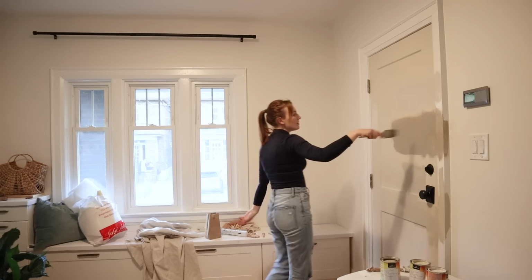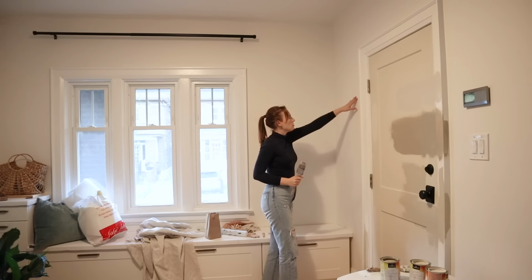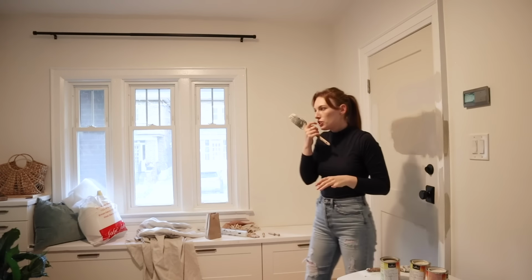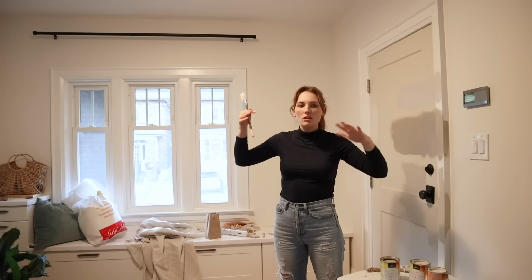Guys, I'm still undecided on what color to do the top of the bench. And I really like this taupey brown color, so I'm going to do a little sample on the bench here. I think I'm going to do the shelves up here the same color as the wall, just maybe in a satin finish. One day down the line, I can always paint this and make it more exciting, but it's already a lot to just choose what's going up on the wall. I don't really want to think about all the different colors, and I know that white is safe, but I think it'll look good, so whatever.